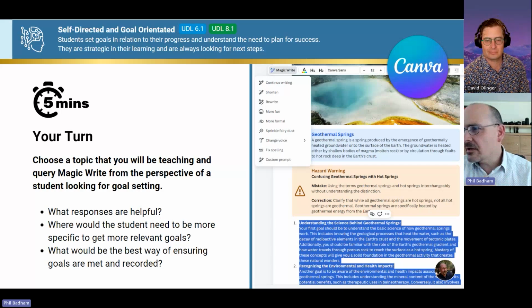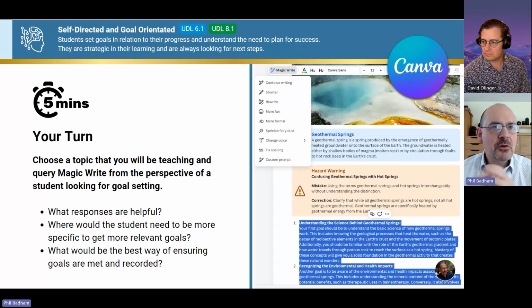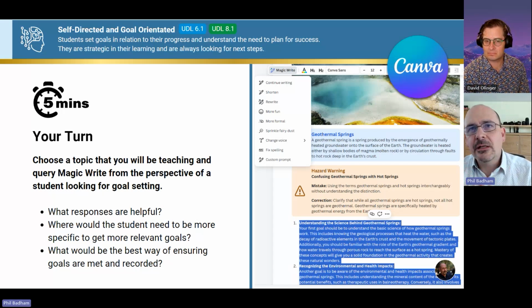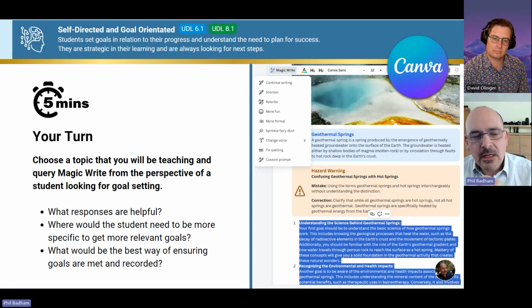So one of the questions that I've got here is, when would you trigger the use of AI for the student? When is it available to them? There's a couple of other cool ways I'll show you afterwards about how we might use the AI to present us with goals and present us with information. But we'll give everyone a bit of a chance, in the next couple of minutes, to have a little bit of a play. So it teaches our students to cite their sources and also how to know if information is reliable. That's really good. How does the information given by MagicWrite and AI fall into that?